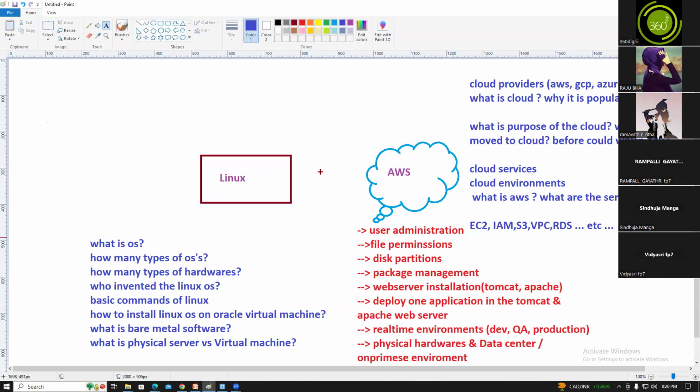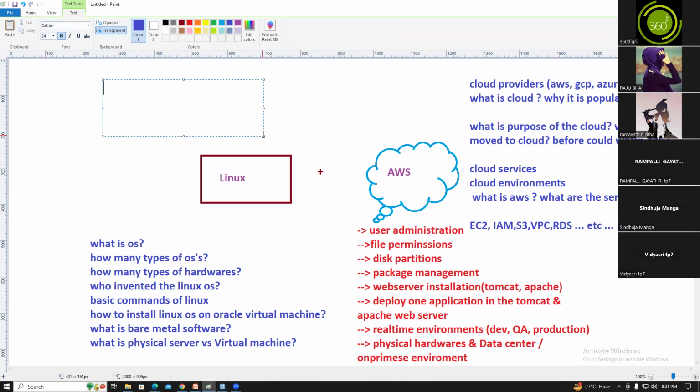Guys, now you understood? So what are the topics? We will cover on these Linux and AWS sessions. Mostly we'll discuss this content within 20 to 25 days.